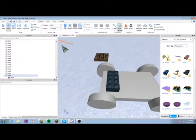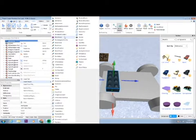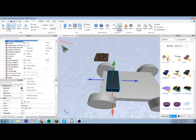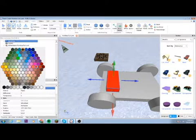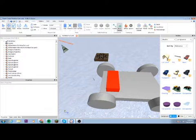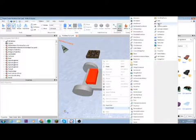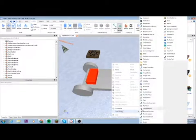I would also do the same with the driver's seat. With the vehicle seat, insert object, block mesh. And if I wanted to make more than one seat, if I wanted to make passenger seats, I would change the color of the vehicle seat to red, I guess. It's really red. Okay. And then I'd insert a seat.